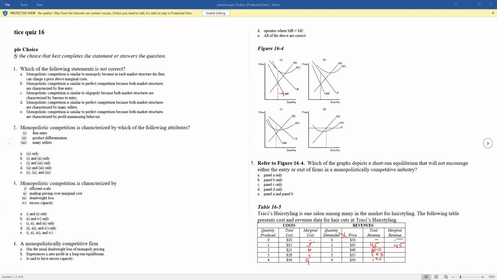All right, then I'm going to take my 80 minus 45. That's going to give me 35. And then I'm going to get my 105 minus 80 is 25. Here I see a trend of just going down 10. All right, so knowing these trends, if you fill out the charts, I think it makes it easier when you have to answer a question, and you could fill out the chart a little quicker.